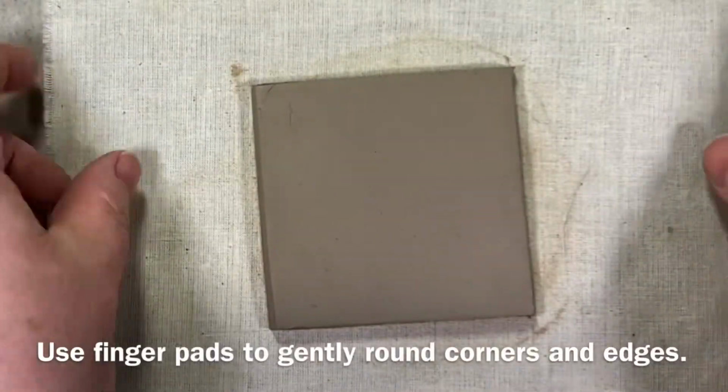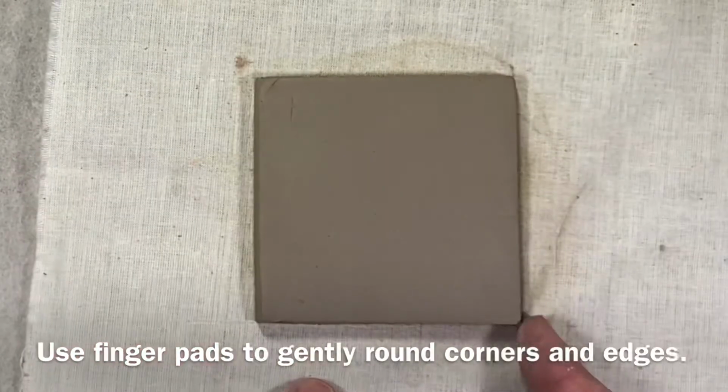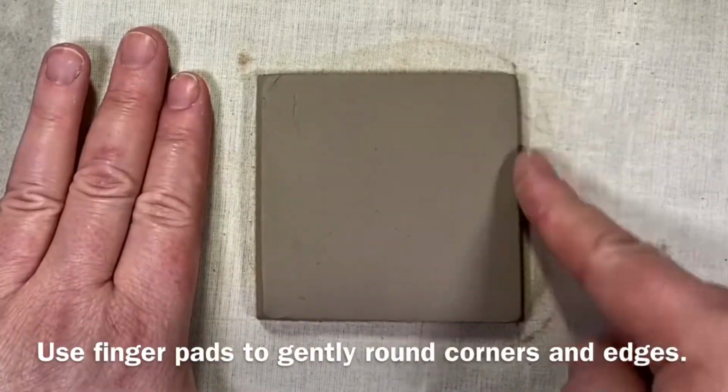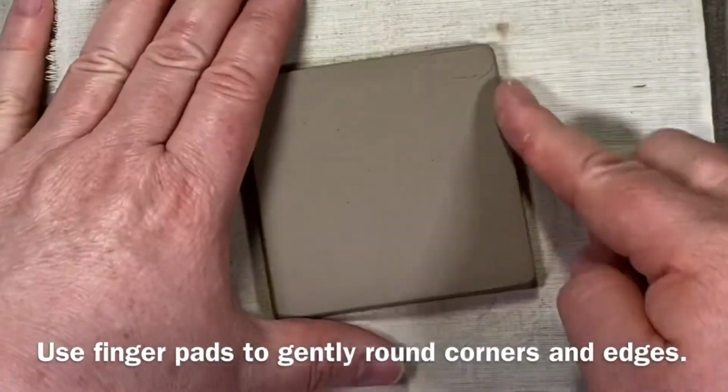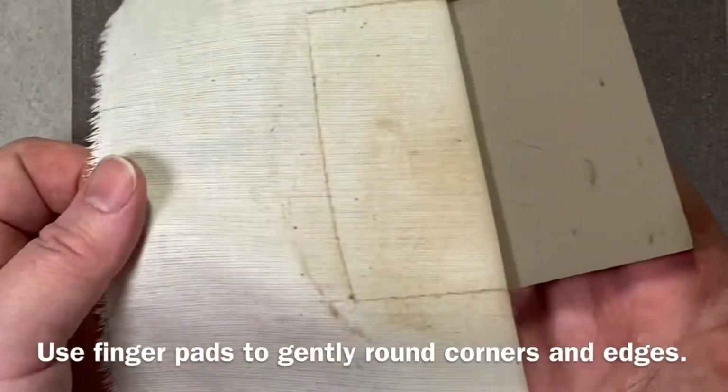Use your finger pads to gently round the corners and edges of both sides of your slab. Performing this extra step is an example of attending to the details in order to create a polished product.